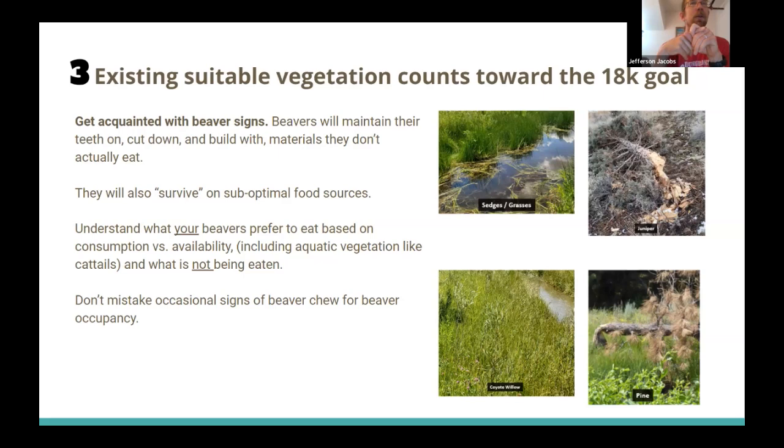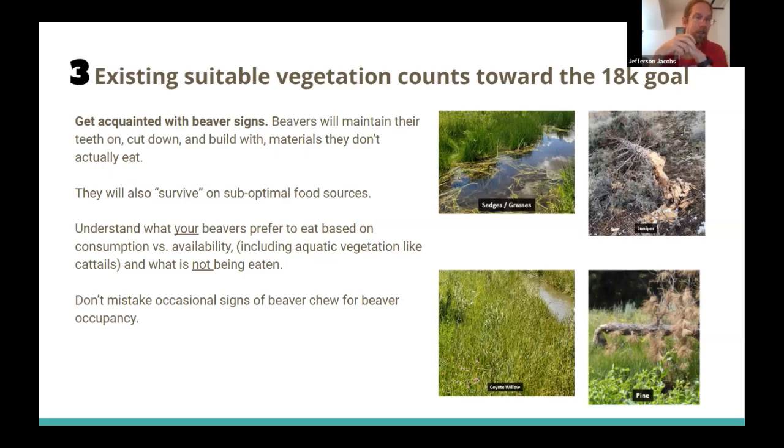Another thing to really look for, and it'll look like that in the picture of the sedges and the grasses, is when they are eating cattail shoots. And they don't eat the whole green shoot. It's just the white part at the base of it that's fresh. It's like a yummy asparagus kind of thing. You can eat it too if you wash it off. They'll just eat that little bit, so it just kind of cuts off the upper part of the cattail. And so you'll see a bunch of cattails floating around.